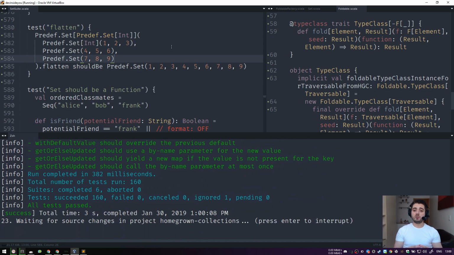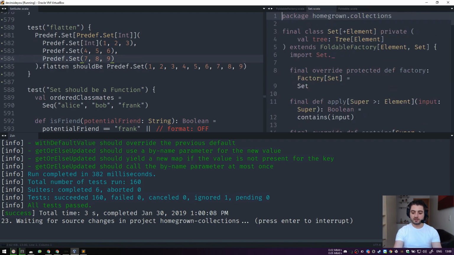Now think about how set is defined in the standard library. It has some parameter, right? Let's say that it's called element, the same as we called our element over here, right? So it's going to look something like this. It's going to be a set with some parameter called element. Now, if the element is constrained to be some sort of traversable, then we wouldn't be able to create a set of ints because ints are not traversable. If it is not constrained to be traversable, then how in the hell does it know that the things that we're passing in are something that can be traversed?